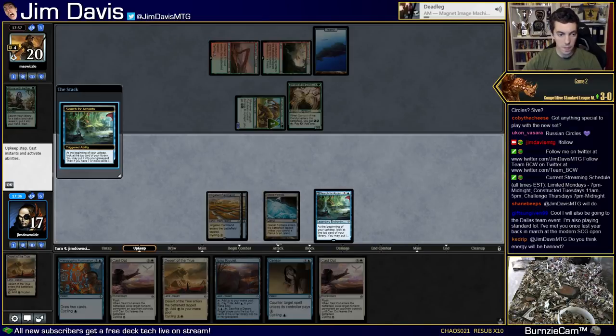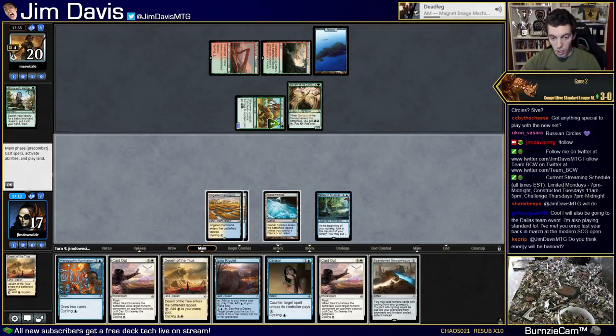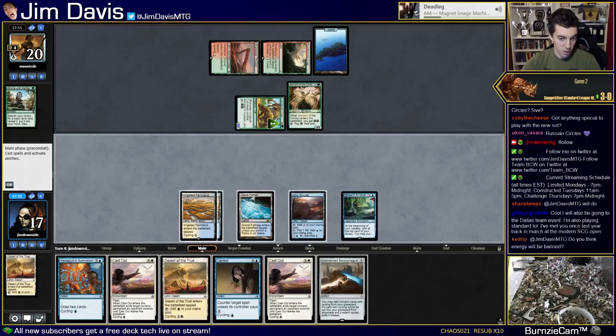Sweet, Gifts Ungiven, sweet. I don't think that energy will be banned, nor do I think it should be banned, but there's definitely a possibility. Sarcophagus is not really helping us that much right now. We already have search. I'm gonna bin this. If I didn't have search, I would keep it. Oh shit. Well, I kept it. Sure. It was pretty close anyway, so I guess it's fun.